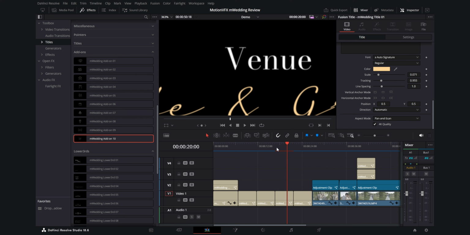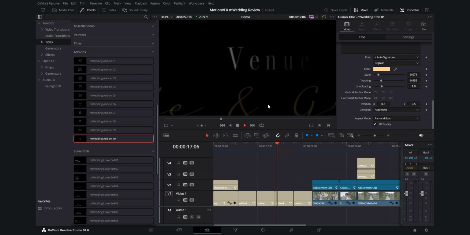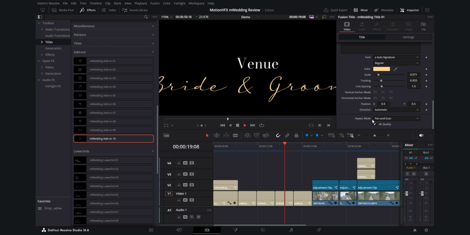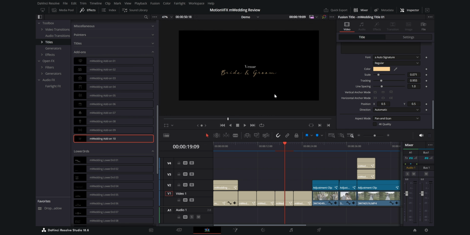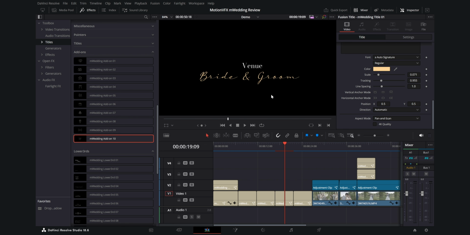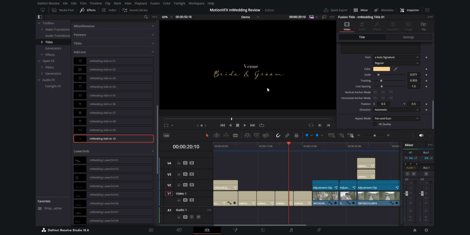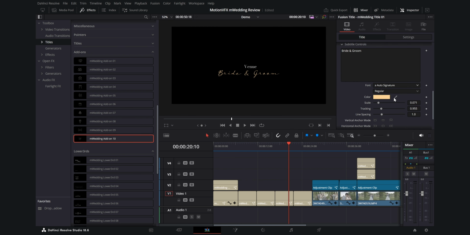You see, it's going to make me redo the render cache there, but you have that option, and it looks great. It probably doesn't show up as well on YouTube, but you can scale it up for basically whatever size timeline you have. The animation is super nice, and it's possible to make something like this in Fusion yourself, but it would take forever, and then it's not drag and drop. This just simplifies it. You can just drag and drop it onto the timeline and customize it very easily.